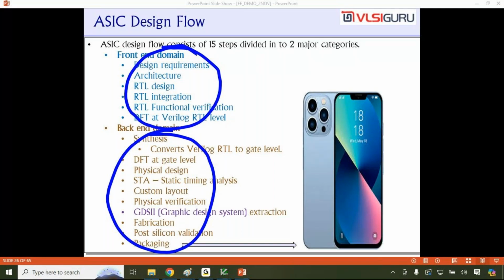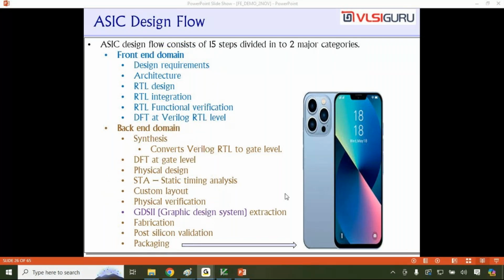Simple analogy is like spreadsheet is there, XLS is there, Windows spreadsheet is there, right? People can use it in different ways. How efficiently you can use is what makes you good with spreadsheet, right? Like how do you create the tables? How do you increase the font size? How do you do the filtering with key shortcuts? Something like that. Such an expertise you should develop with the physical design tools as well. I'm not telling that to get into physical design you should know spreadsheet. I'm just giving you an analogy.